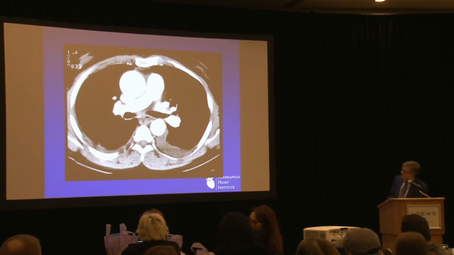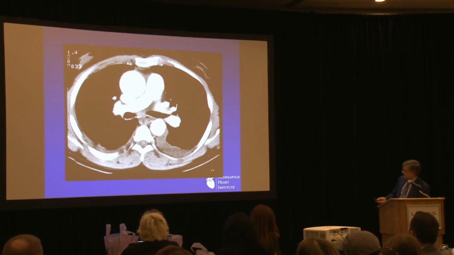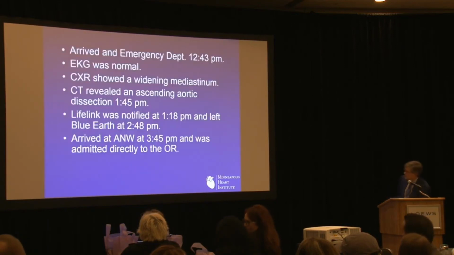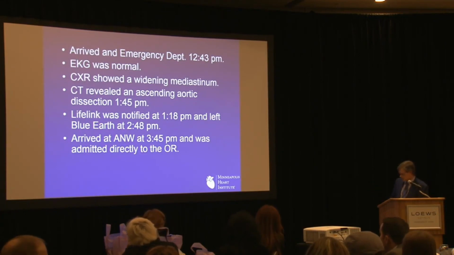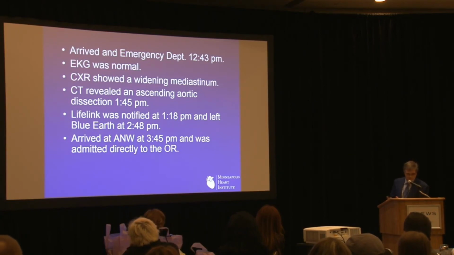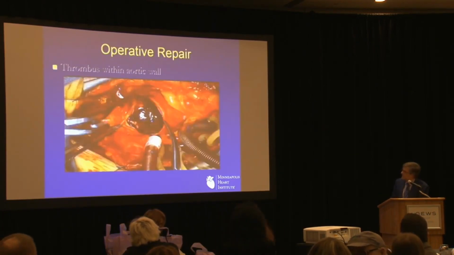And so the patient was lucky. They found this tear. This is the chest. This is the ascending aorta, which is dilated. And this is that intimal flap, and it extends around to the descending aorta. There's another flap, and there's a pleural effusion, some fluid in the lungs. So that patient was recognized in the emergency room, and they called the transfer service, and we brought him straight into the operating room and did the transesophageal echo. And 13 years later, he still comes to see me, and we see his family annually.